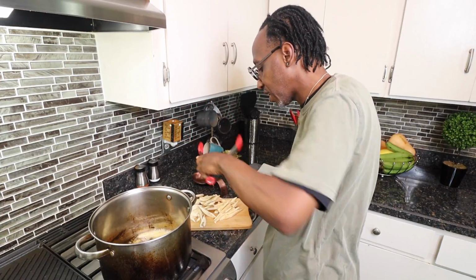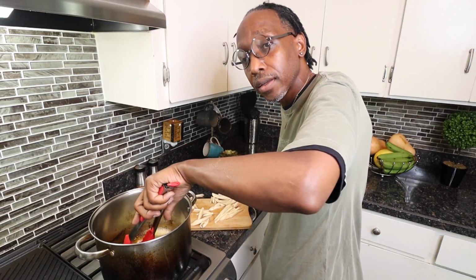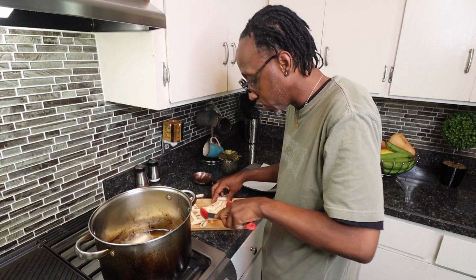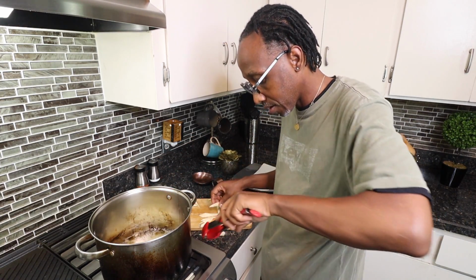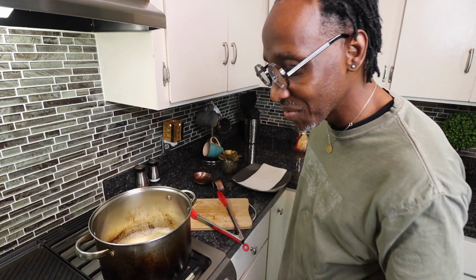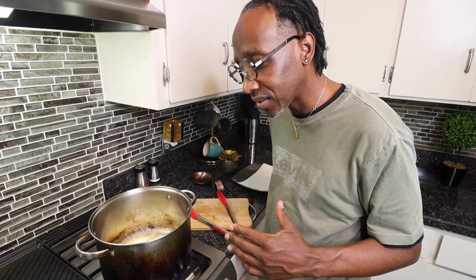Got the tongs. Safe way to do it is put the tongs on in there like that. Oh yeah, fried it up real good. Nice and golden brown. See, like I said, you want the heat up real high, because you want the grease to be real hot too. So, getting them in there. All right, really good, nice and golden brown, just like my mama used to do it. We're gonna cook them for about maybe 3 to 4 minutes till they're nice and golden brown. Then we're gonna take them out and add our seasonings to it.